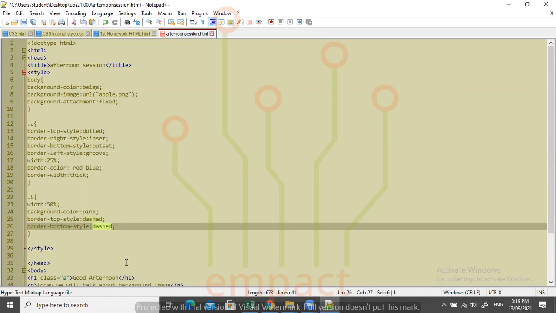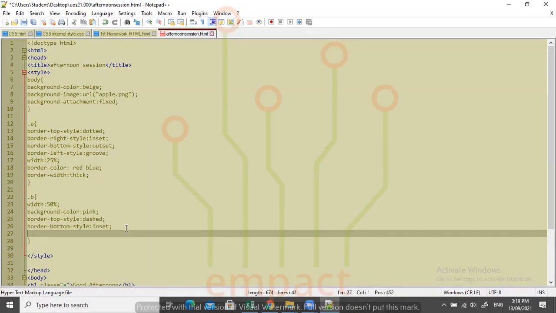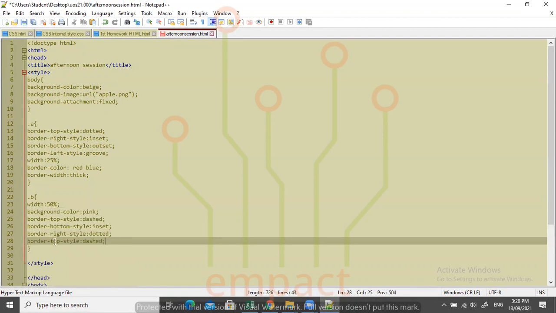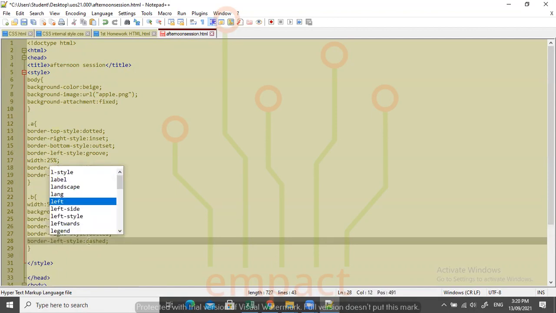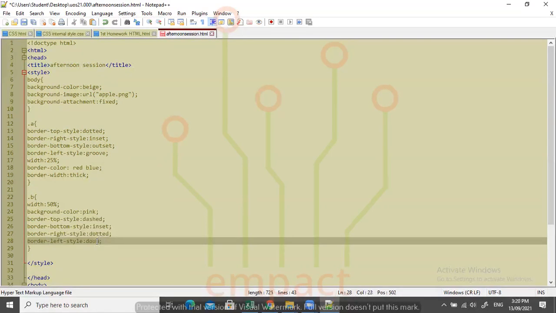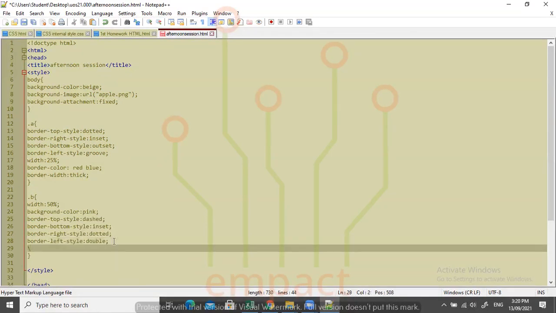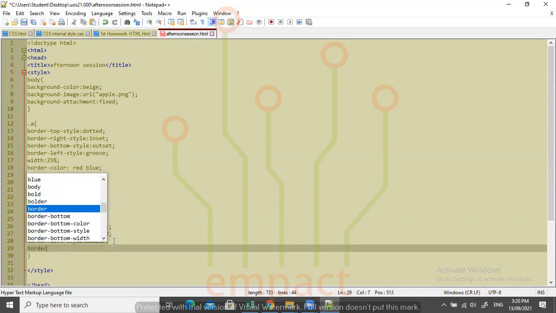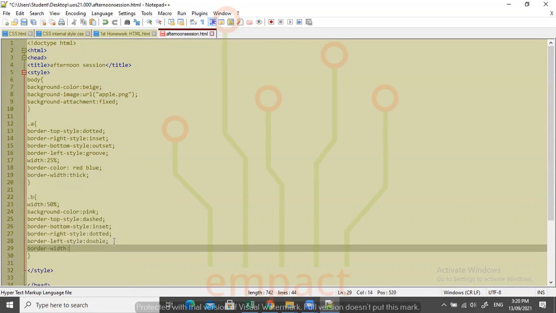And I'm gonna make this one inset. Control V, right. And left, let it be double. Okay, if I want my border to be thick, I'm gonna give it a border width. Thick.